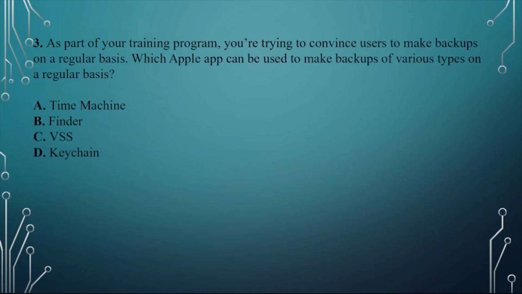Question number 3. As part of your training program, you're trying to convince users to make backups on a regular basis. Which Apple app can be used to make backups of various types on a regular basis? A. Time Machine, B. Finder, C. VSS, D. Keychain. So what can be used to make backups on a MacBook or an Apple device?